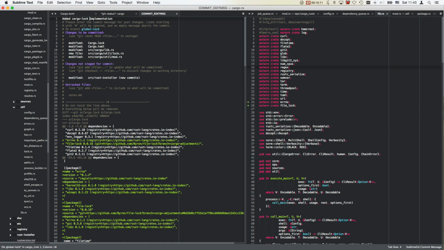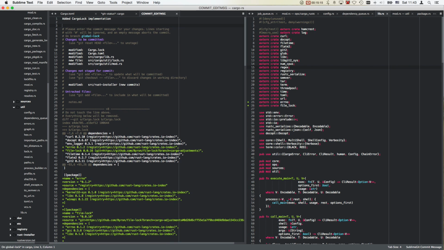I did the cargo log implementation. It was previously used in the concurrent cargo PR.